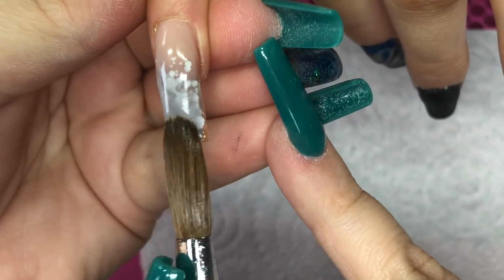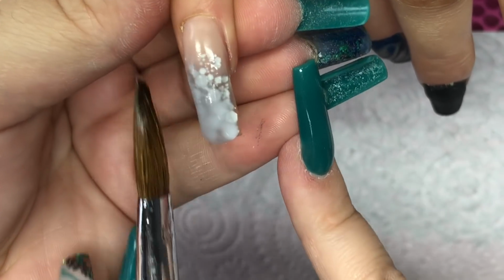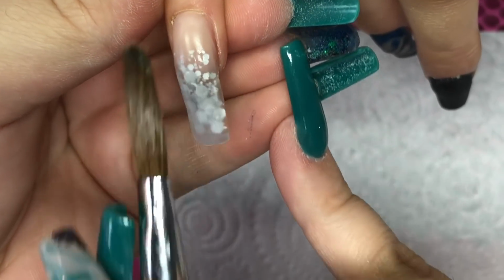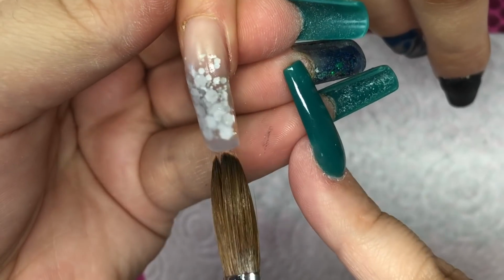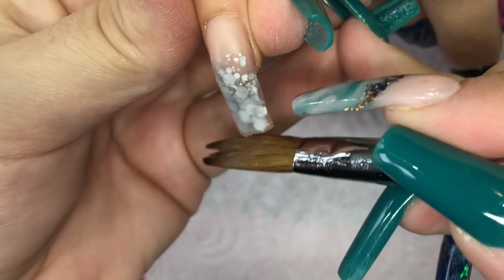So instead, I decided to leave a little bit of cuticle oil application in, which I used NAF stuff, and it's coconut. Love it. It's beautiful. Smells great. And then I've left a little clip at the end and a picture, just so you could see the final result. And I hope you've enjoyed this video of this acrylic design.